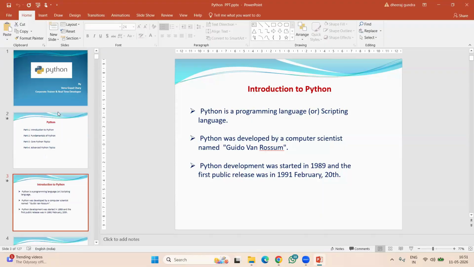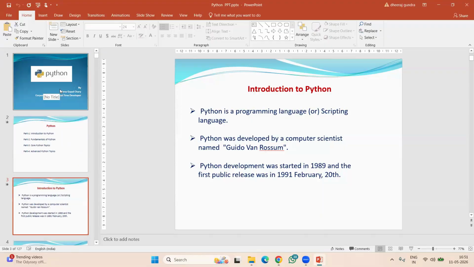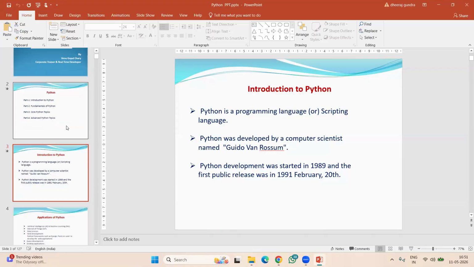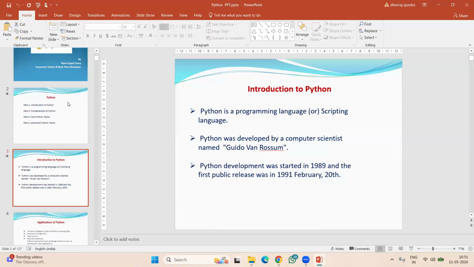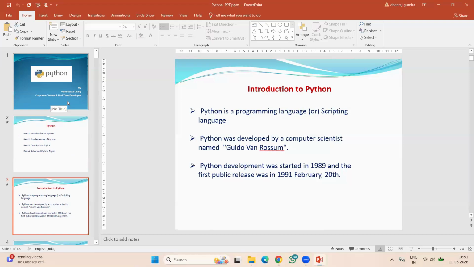Try to attend the class with a laptop if you have one, or maybe a desktop. If we have time tomorrow, we'll try to download and install the Python software. It's very simple. Within 2 to 3 minutes only, we are able to set up all the Python software in our system. Just 1 to 2 minutes is enough. It is fast. So try to attend tomorrow with your laptops. I hope you people have laptops, or a desktop, anything.